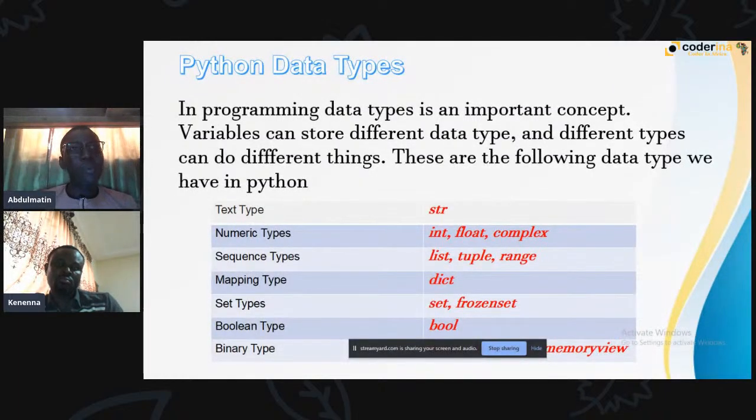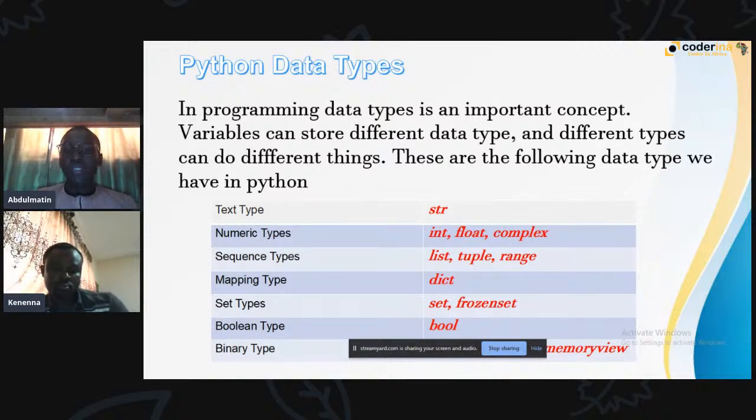Automatically, when you assign a number to a variable, you are also assigning the data type of that number to that variable. So if I say x equals 5, I'm saying x is automatically an integer. If I say x equals 5.8, I'm automatically saying that x is a float. For complex, for instance, if I'm writing 5j, that j is an imaginary number. For those of you who have learned complex numbers in mathematics, you will know about imaginary numbers. Those are the numeric types in Python: int, float, and complex. So 5j, for instance, is a complex data type.